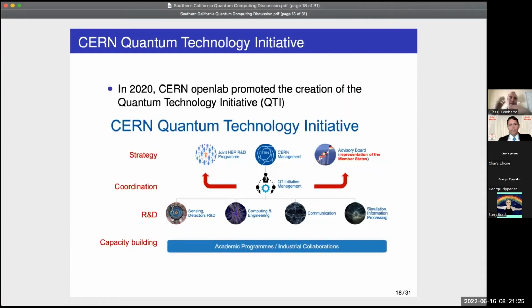And then all these projects that they had started working on, some of them in collaboration with my group here at the University of Oviedo, crystallized in what is called the Quantum Technology Initiative at CERN. This was created a couple of years ago with the idea of formalizing this exploration of the possibilities of quantum computing in high energy physics. And there are several formal or governance offices in this initiative. For instance, there is an advisory board with representation from all the member states. And I have the pleasure and honor of being the representative from Spain. And I have been trying to help in realizing the potential of quantum computing for these tasks.